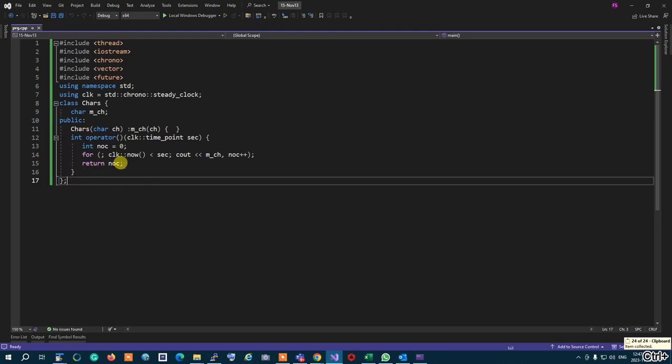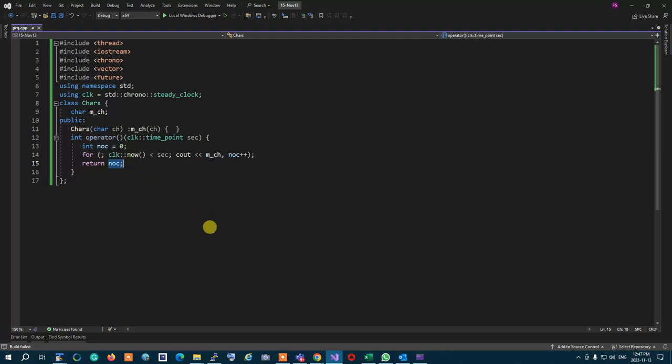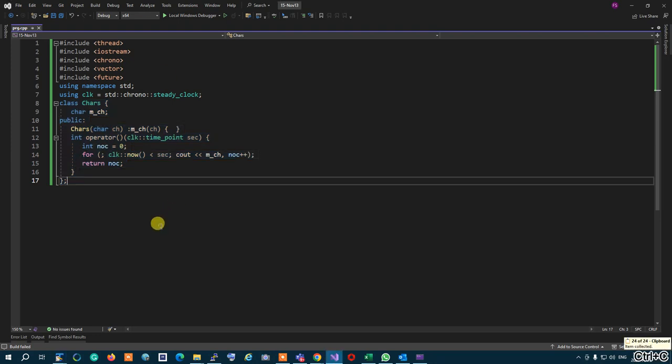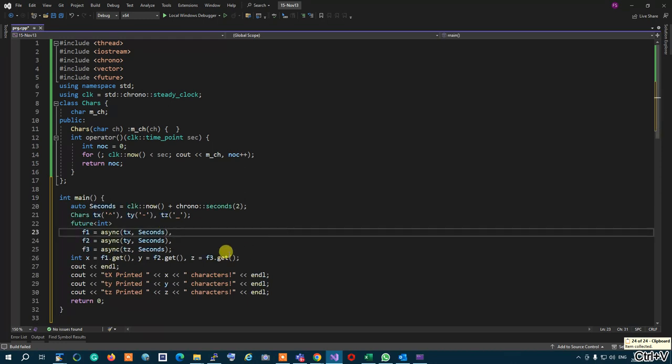So this function of mine is doing the same thing, but the difference is that it's actually returning the value that it wants. So now if I want to simultaneously run this, instead of a thread, I can use what we call an async. What is the difference between async and a thread? An async actually returns a value. What is the value that it returns? It's the promise value of the function that is returned, and its type. So this function returns an integer.